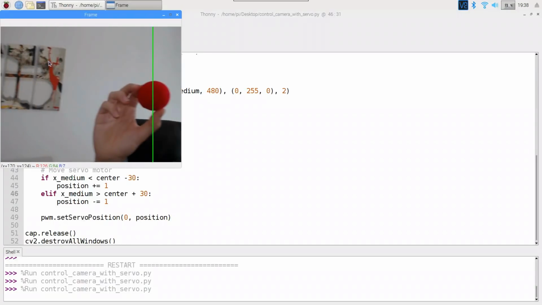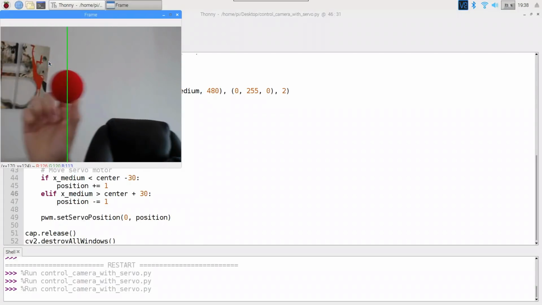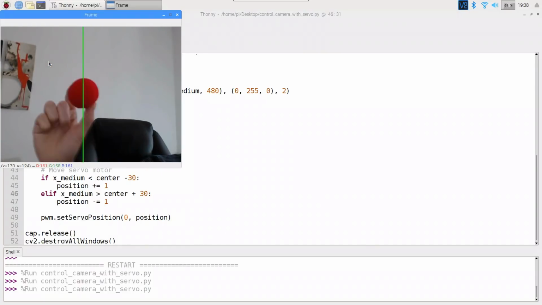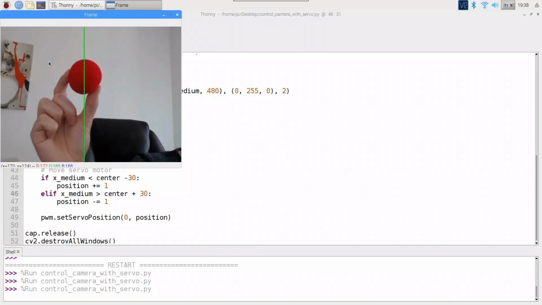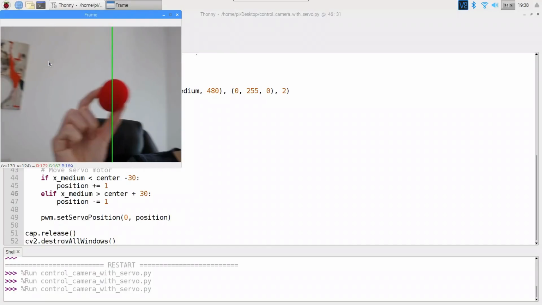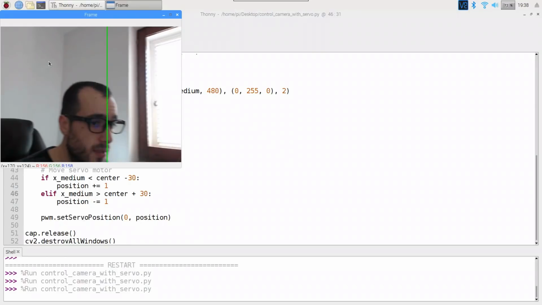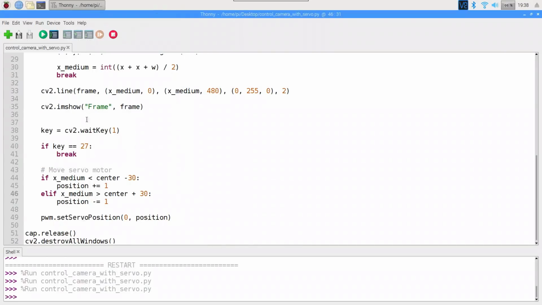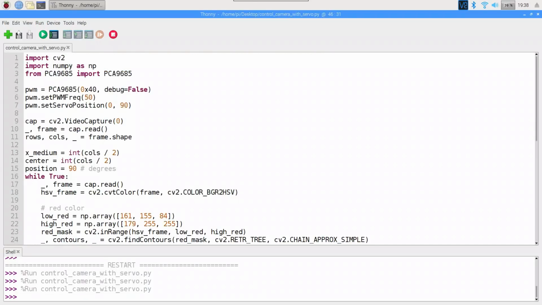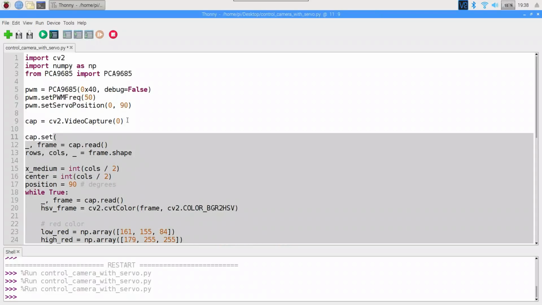The Raspberry Pi is a bit slow to make the calculation of the video, so we can improve the speed to have a more smooth movement just by making the screen smaller. So let's change the size of the screen. On the video capture, we can say cap.set, and we have width and height.